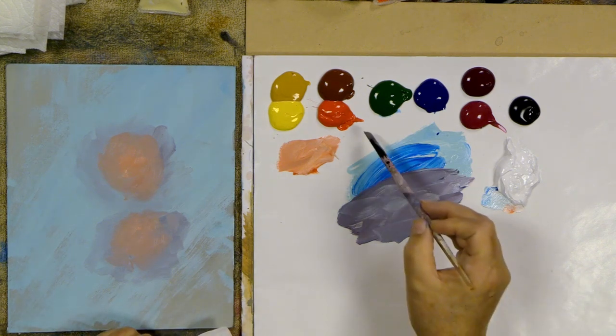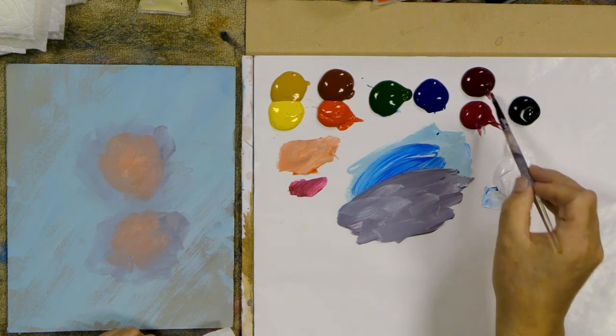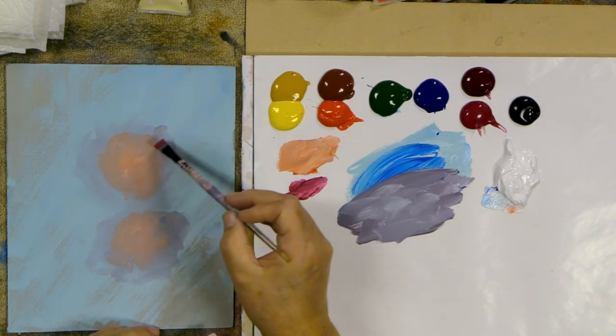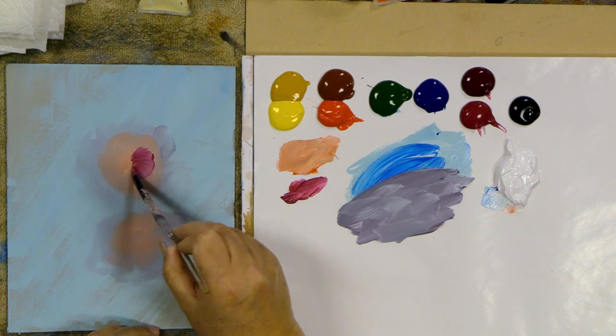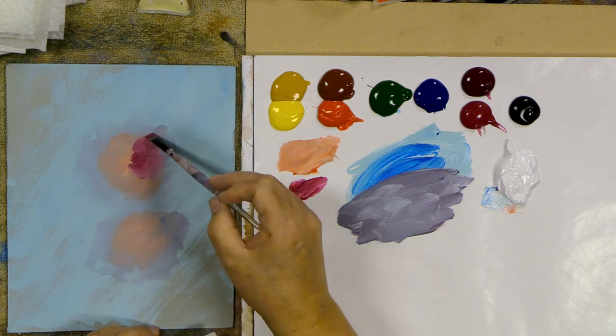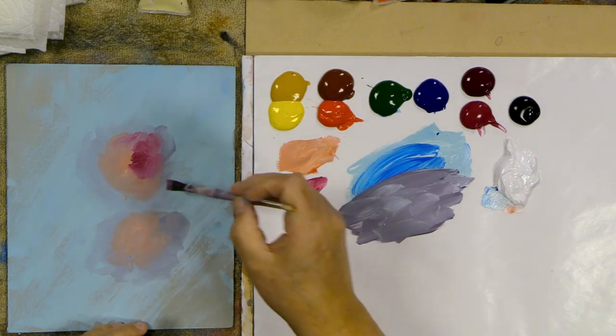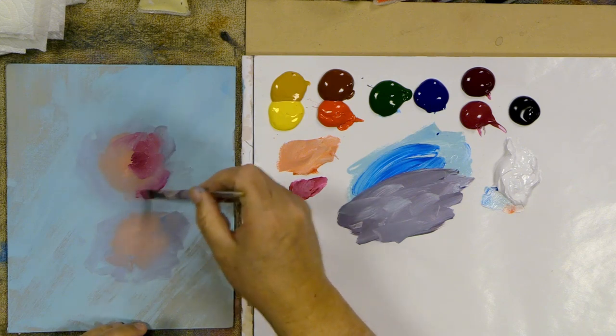Okay, now let's cool. Let's take some cool color, some quinacridone, maybe a touch of the red violet. Let's drop down into the center third of this one and put that cool right down in there, and let that just soften that back edge here. Let's put a little bit of that cool onto this side.